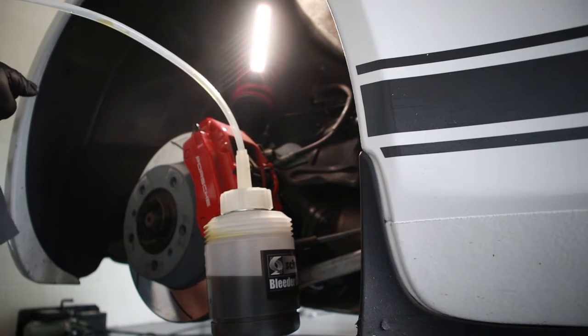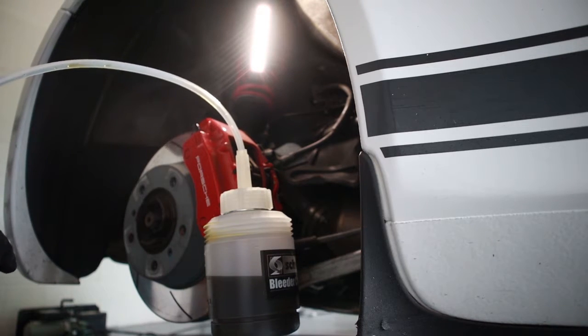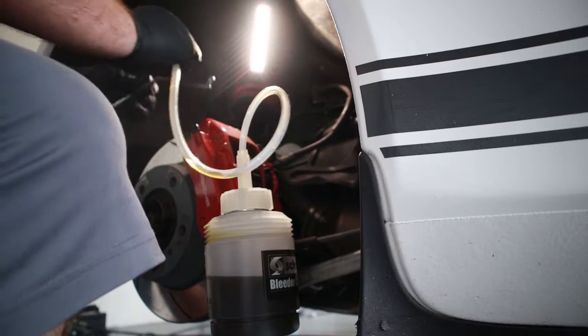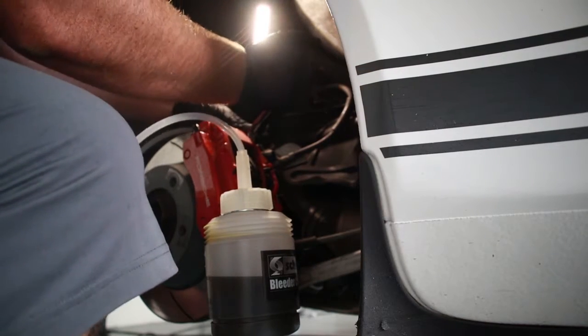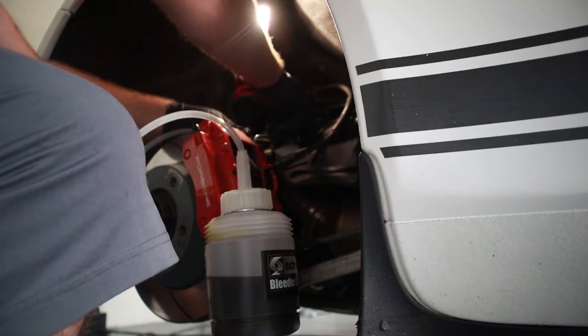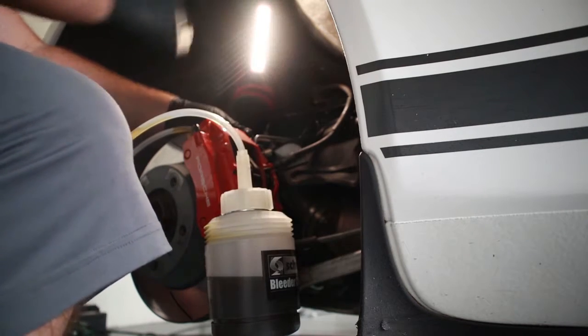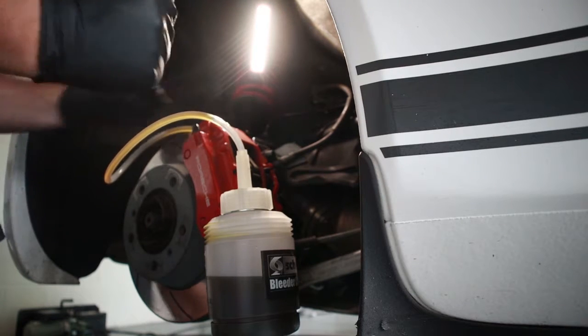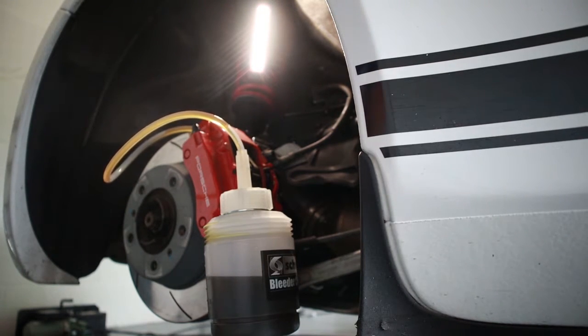Now we're going to move to the back side of the caliper here. Do the same thing. Okay, there we go. Go and check the pressure at the front again.